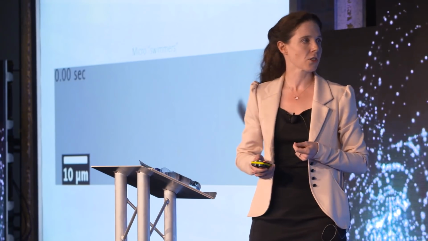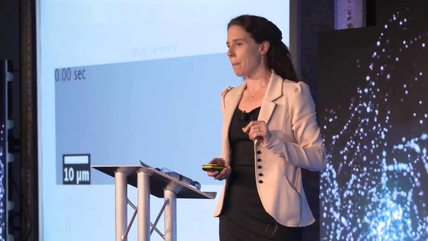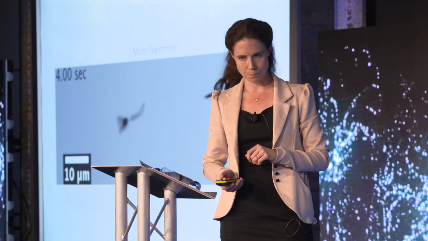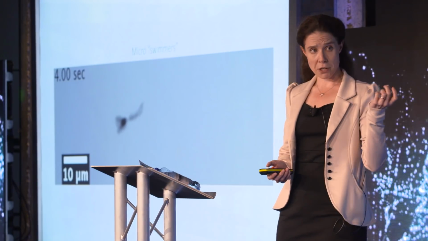But this is some really cool stuff from a lab in Zurich from Brad Nelson's group. He's made a micro swimmer, and by applying an oscillating magnetic field, we can make this little particle actually move and literally swim through the tissue to drag drugs into a tumor. Now this is at the micro scale.